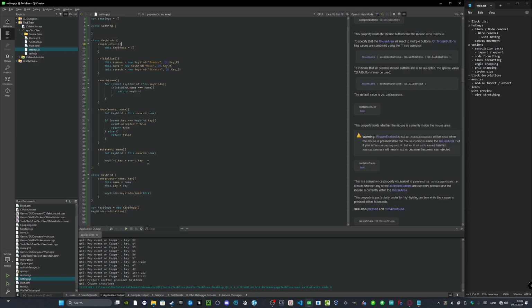This one would not work. If we change out this one for key, we do one step ahead.